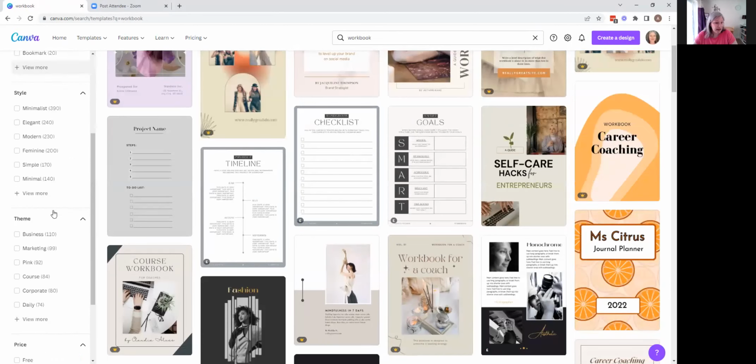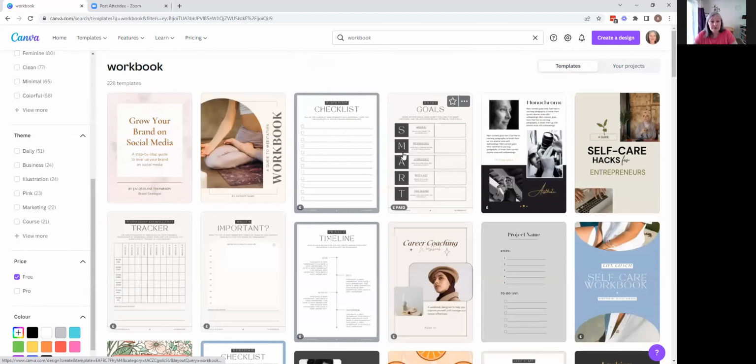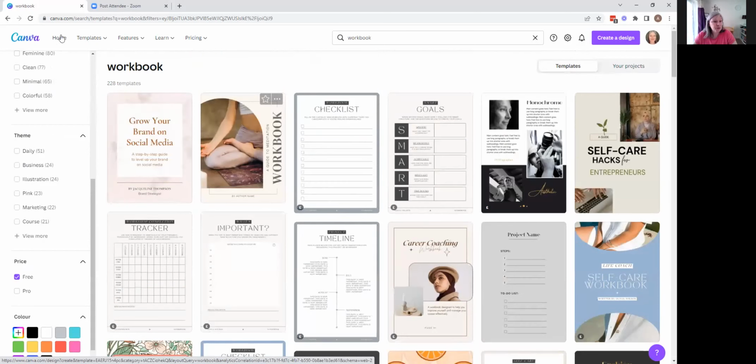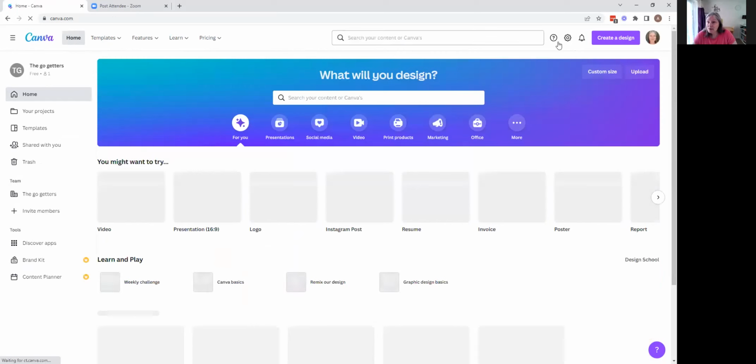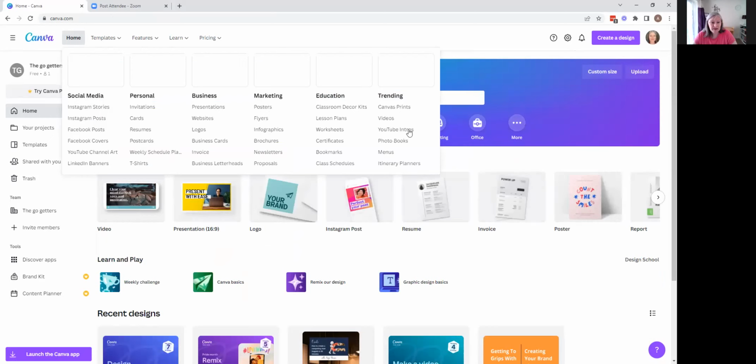and again, have we clicked free? If you click on free, then it will narrow it down a bit more for you. So these are more specific to the budget that you've got, unless of course you want to pay the extras for the Pros, which is absolutely fine too. Okay, so those two areas are primarily the places to find templates.